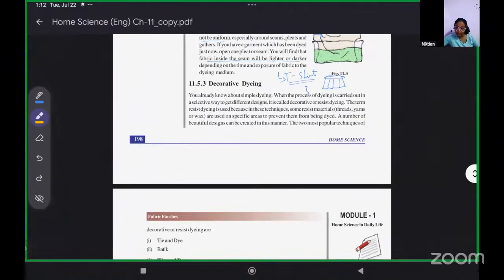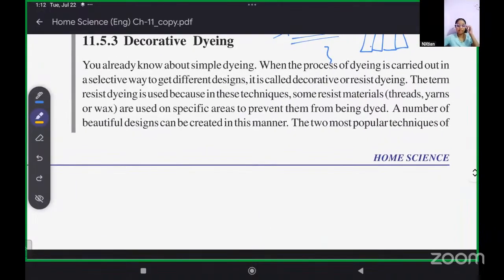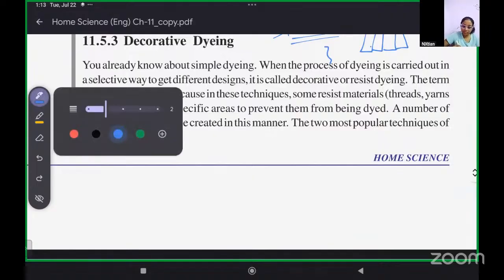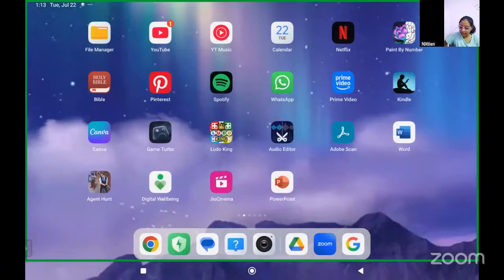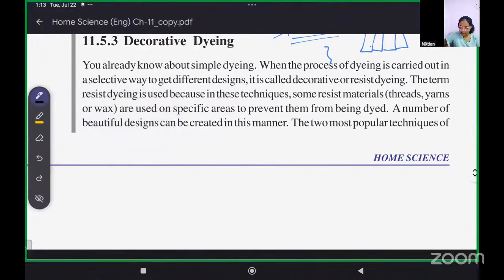I'll give you a very simple example. Suppose I want to make a painting, and I want a moon in it.